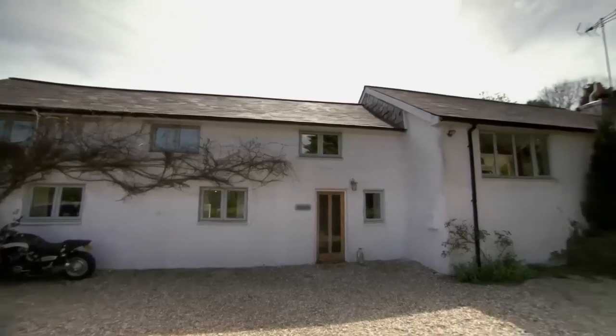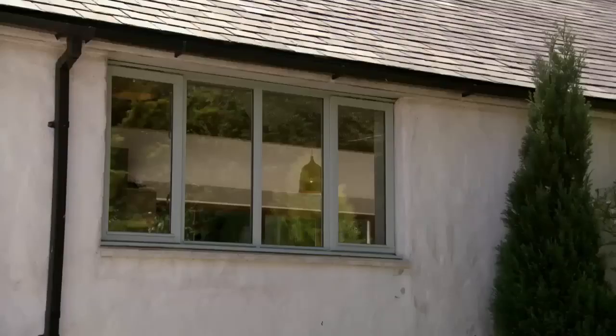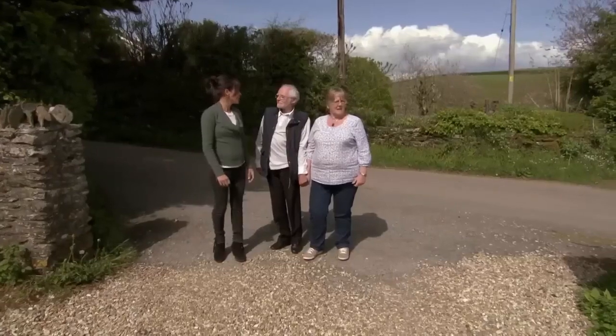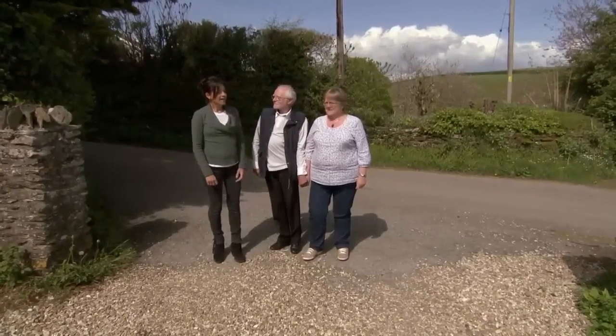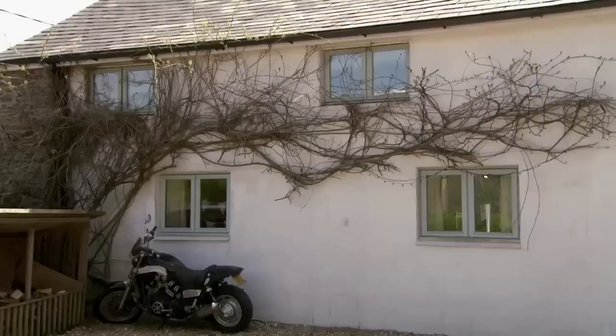Yeah. It's a large detached stone property, dates back a couple of hundred years, and it was originally a little worker's cottage that's obviously been massively extended over about the last 30 years. I guess the thing for us is that it's going to challenge you in that thought that you want a holiday let, because there's no holiday let on this property. Right. Okay. What do you think?